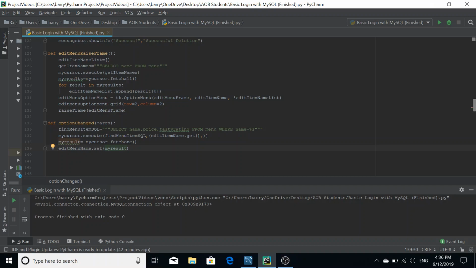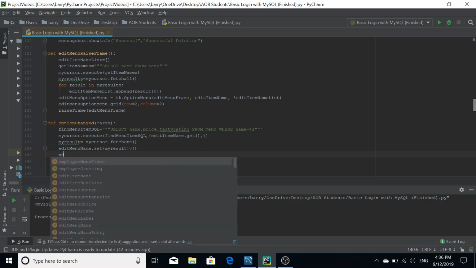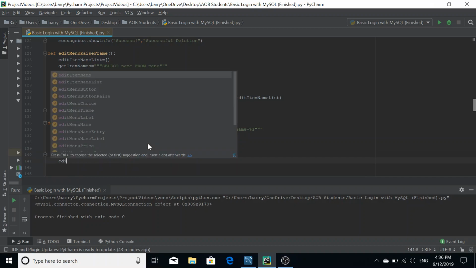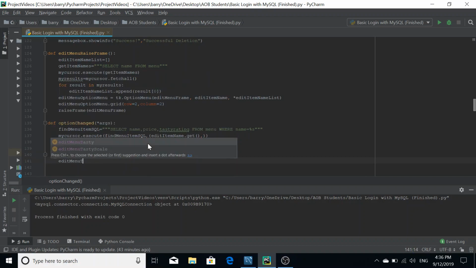So edit menu name dot set my result square bracket 0, because that's going to be the first thing, which is going to be the name, and then we're going to do edit menu price dot set my result square bracket 1, and then edit menu tasty dot set, and then that. There we go. Not I even. I keep thinking it's I for some reason. My result. There we go.